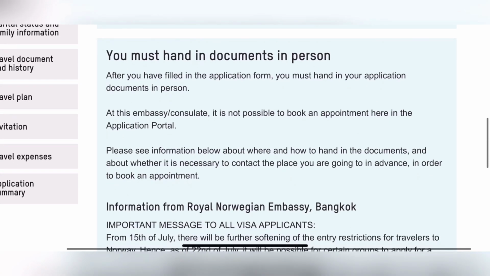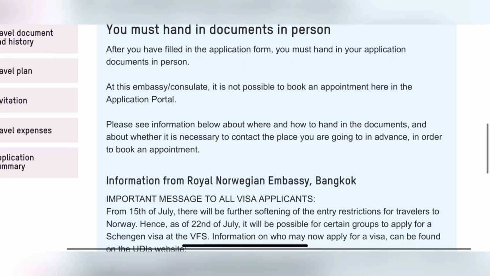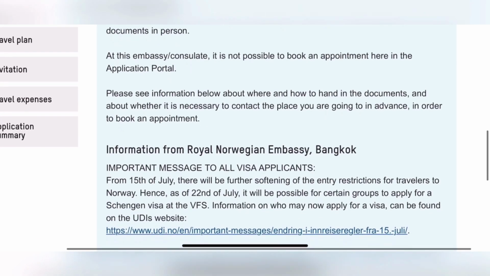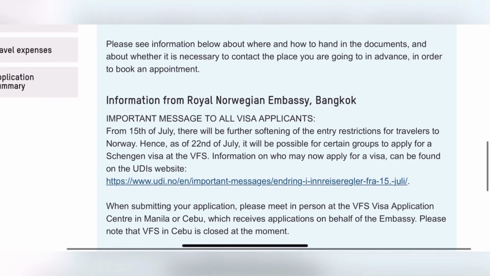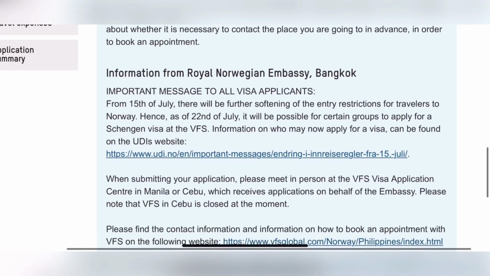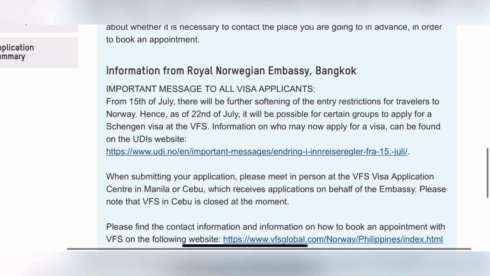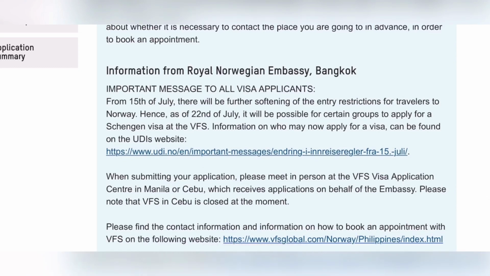After filling in the application form, you must hand in your application documents in person. When submitting your application, please meet in person at the VFS Visa Application Center in Manila or Cebu, which receives applications on behalf of the embassy.